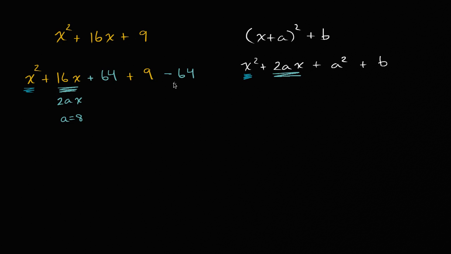But what was valuable about me doing that is now this first part of the expression, this part right over here, it fits the pattern of a perfect square quadratic right over here. We have x squared plus two ax, where a is eight, plus a squared, 64. Once again, how did I get 64? I took half of the 16, and I squared it to get to the 64.